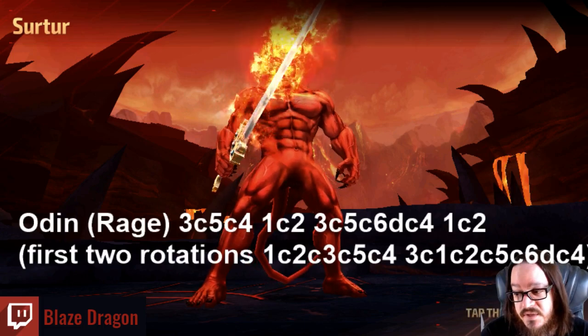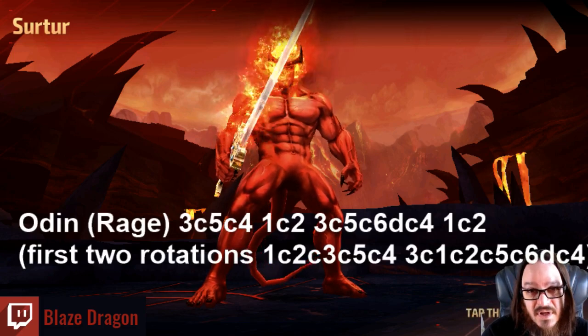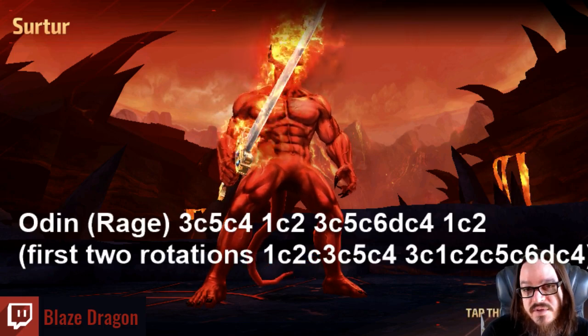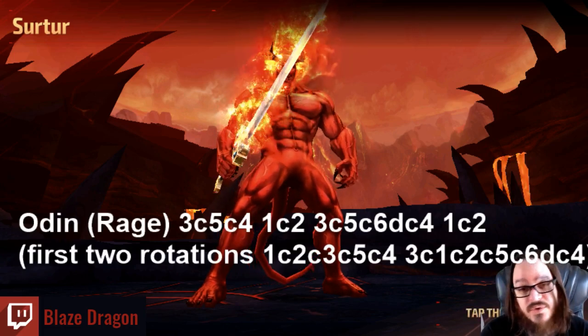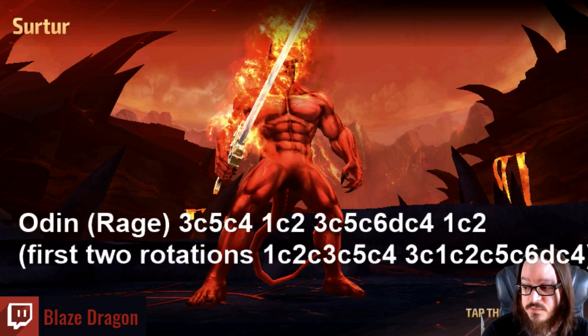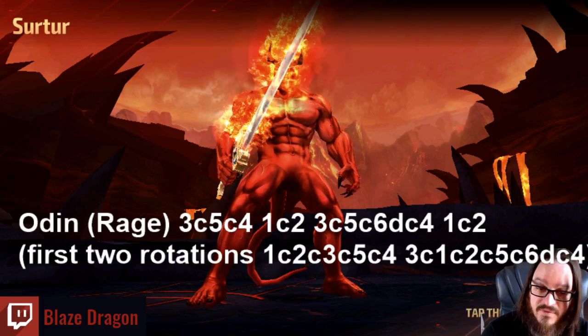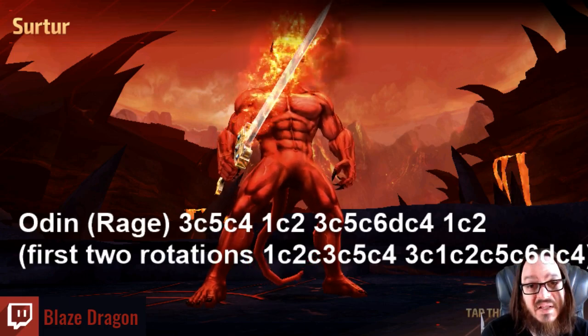His rotation's pretty easy. You're just basically going to do a 3-5-4. They're cancelable skills. You let your 4 finish. He kind of does a little hop, and then you know it's kind of done. And then you can do a 1-2. Cancel 1 and the 2, let 2 kind of play out. And then you're just going to rinse and repeat every other rotation. Your 6 will be ready, so you'll be doing a 3-5-6. Delay for a second for the Bivadost ring to appear. And then you can interrupt that in a 4. And then rinse and repeat.